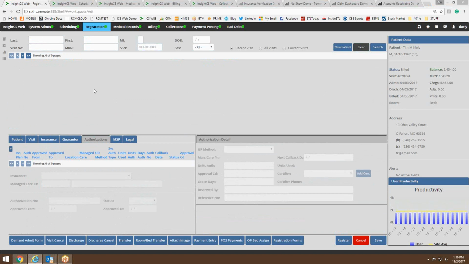Okay. In registration, every workspace includes a series of what we call work queues. These work queues are designed around the way a particular organization typically does business, in a particular work area, what groups do what in that area. So if we go up here, we have different little icons. This top one is called the work queues icon. If I click on it, I would have an option between my work queues, the particular work queues that I have access to, if there's only a few out of a large group available in my facility or my organization, active work queues, and then patient search, which we looked at if you want to look up an individual patient.